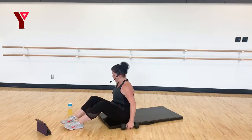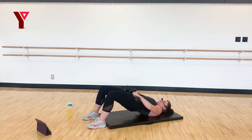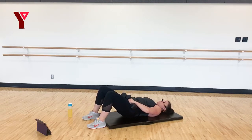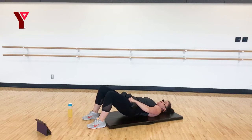Come on up — we're going to grab those weights and come all the way down to the mat. Tuck those heels in, rest those weights just on your hips. From there, you're going to lift up for two, down for two. Up for two, down for two — up, up, down, down. Big glute squeeze at the top.